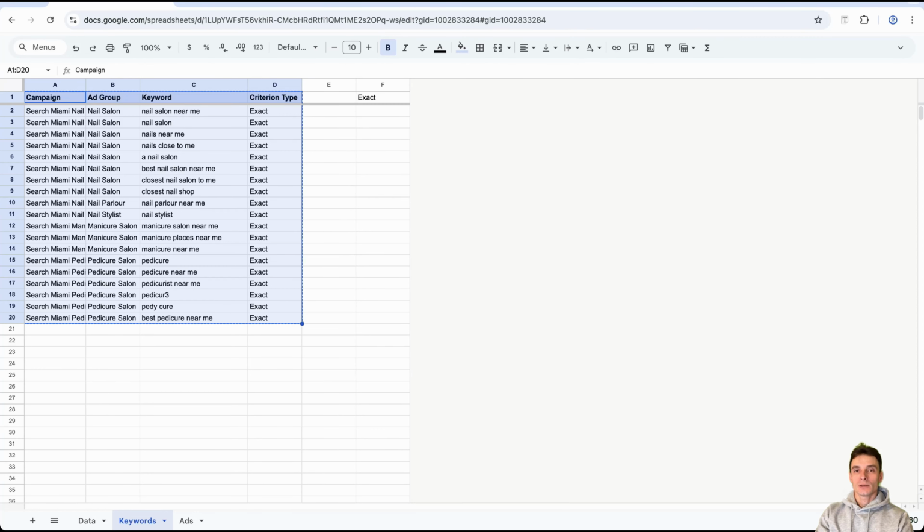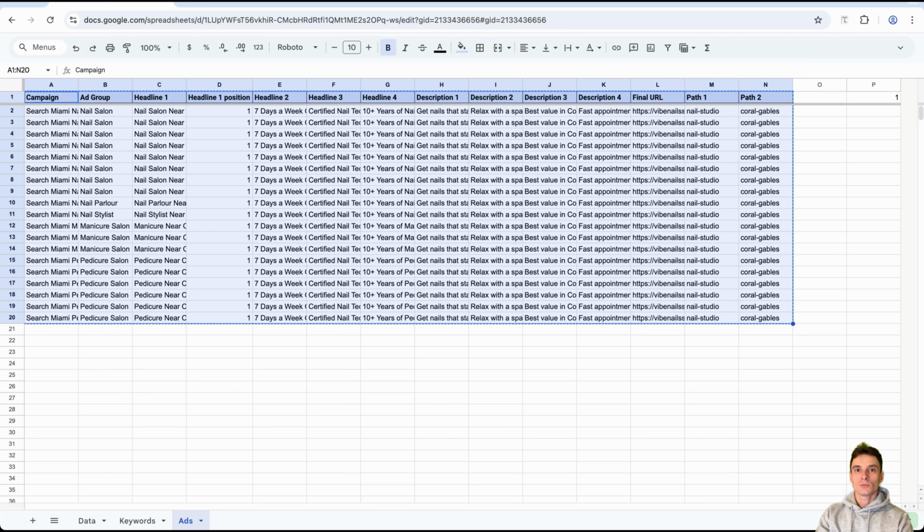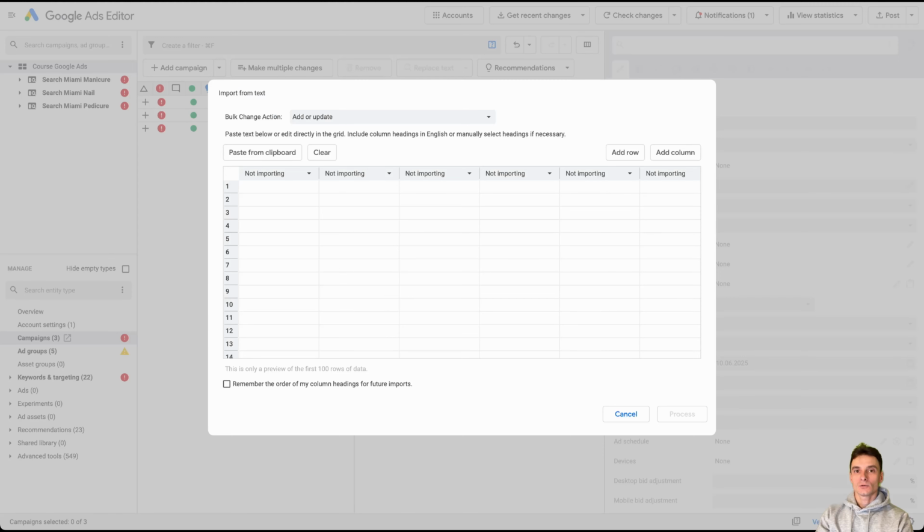Now we open our spreadsheet again and go to the Ads tab. We click on cell A1, just like we did on the Keywords tab, and press Ctrl+A, which selects the entire block of data we need. We press Ctrl+C to copy it, or simply choose Copy from the right-click context menu, whatever is more convenient for you. Again we go back to the editor and paste everything using Ctrl+Shift+I. You already know this.